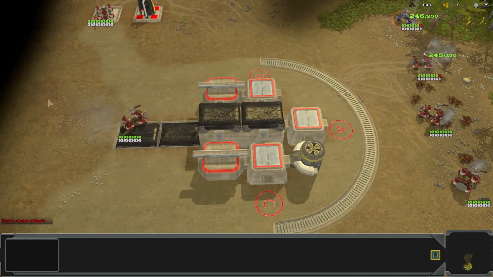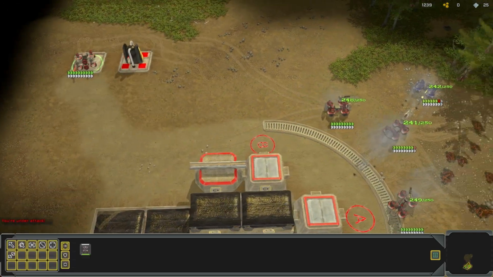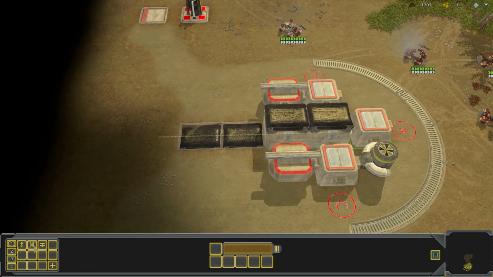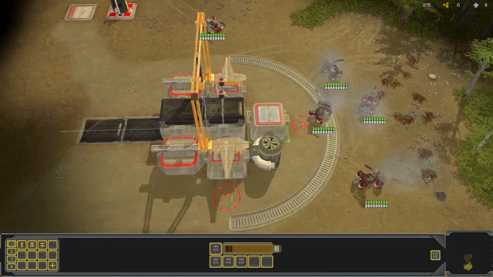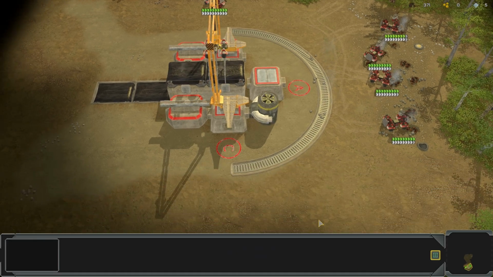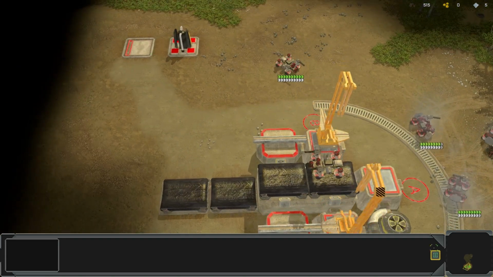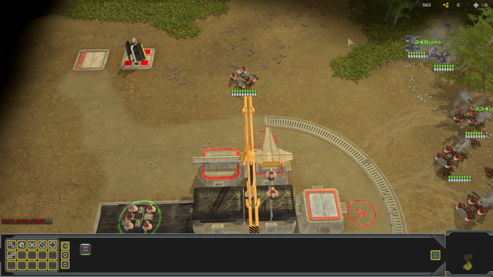Hello. How are you doing there, buddy? Where did, oh, you're over there. Get her back over here. Right. Let's see if we can get, you know, like five of these guys out. Let's speed it up a little bit. There we go, another one is out.